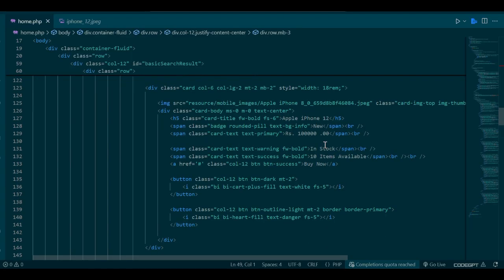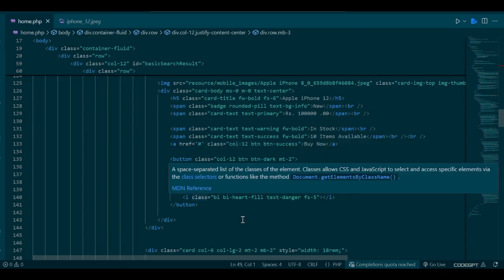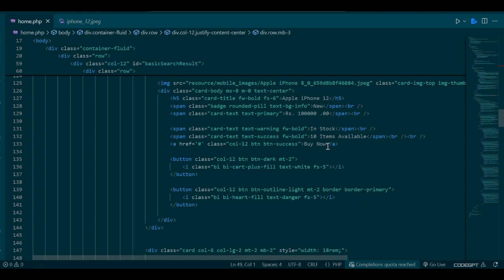Then actually we have three buttons. We have three main buttons here. That is buy now, this is one button, the buy now button, and then we have add to cart. This is a cart button.